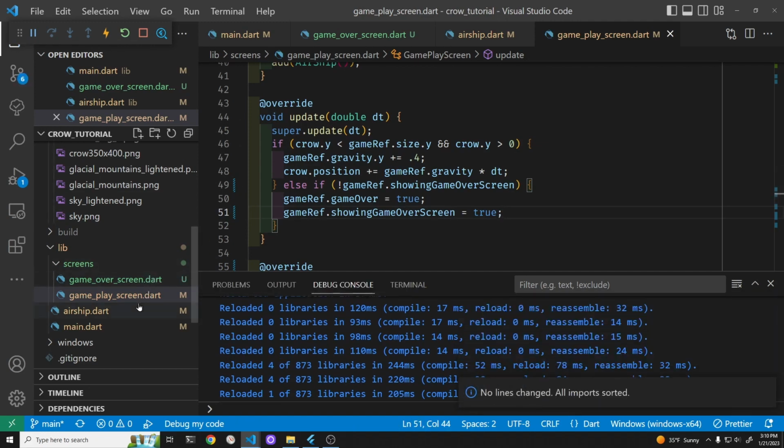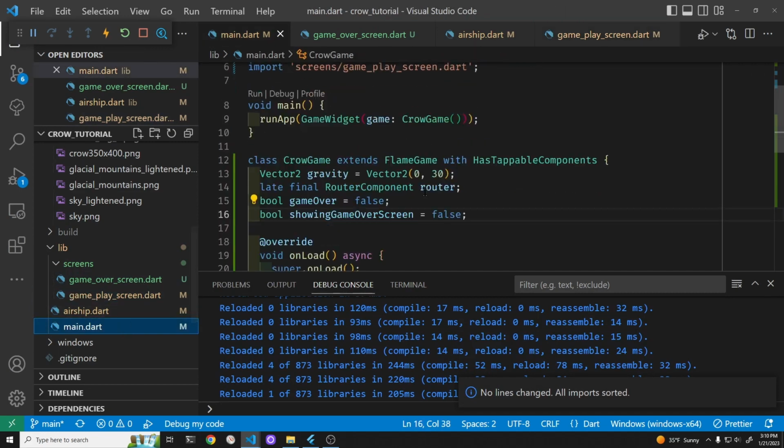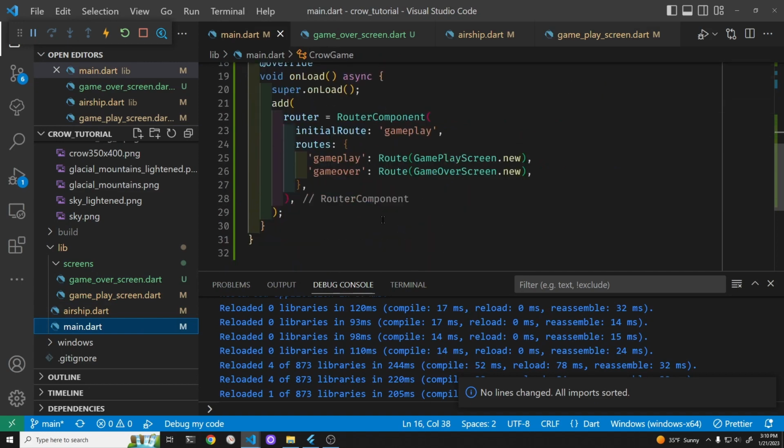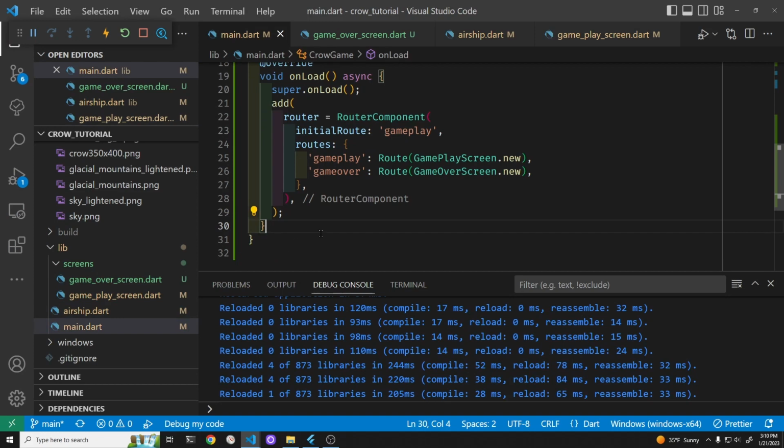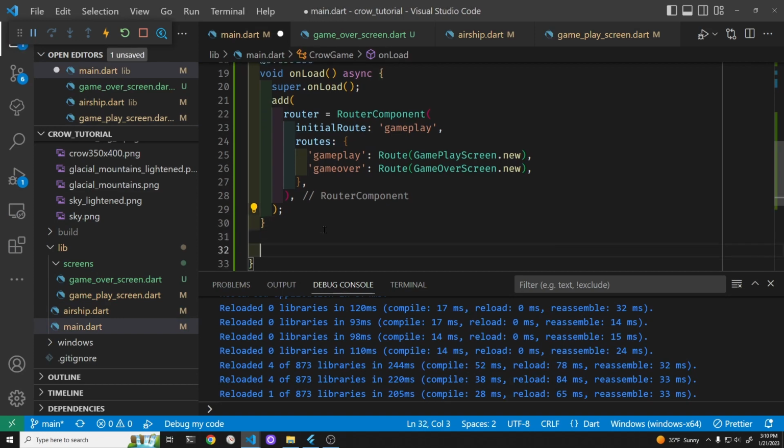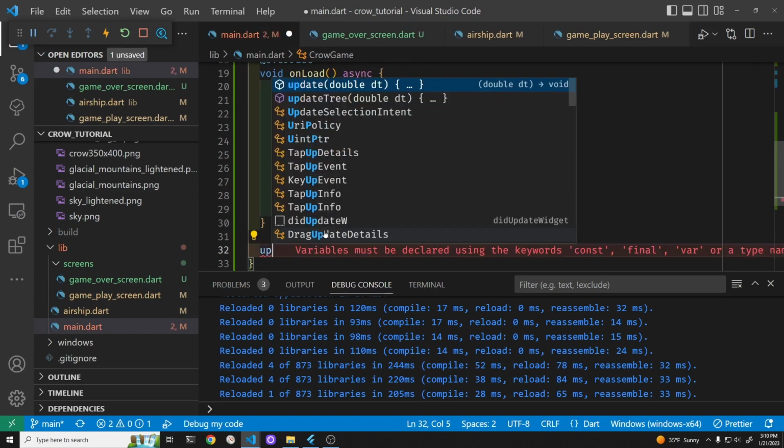Then we'll go to the main.dart. And then below the onload method, we'll put our own update in here.